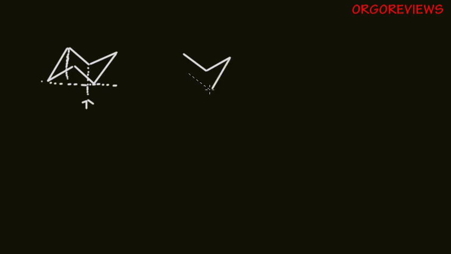And then you go up. So you get to the imaginary line right there. Now you have another imaginary line here. You don't really draw it. So you come down till you meet that particular imaginary line at about 60 degrees. And then you connect these two lines. So that's how you're going to draw your chair conformation.